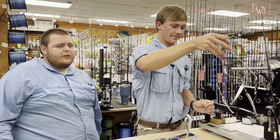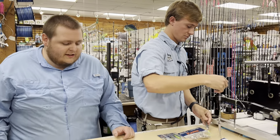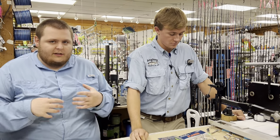Yeah, definitely. You do wanna be careful. When we're trolling for mackerel, we're going at a little bit higher rate of speed, anywhere from 6 all the way up to 9 knots. You can't troll that at 9 knots. It's gonna be a huge disaster. Everything's gonna get tangled for you.